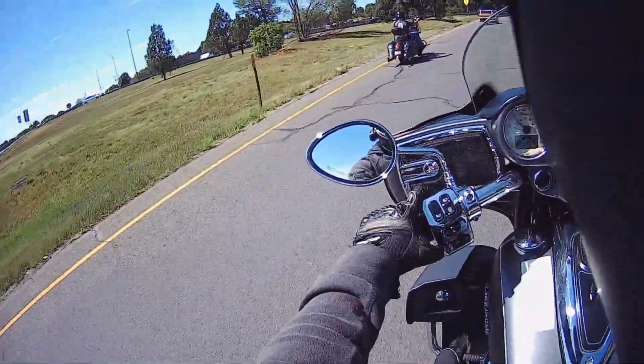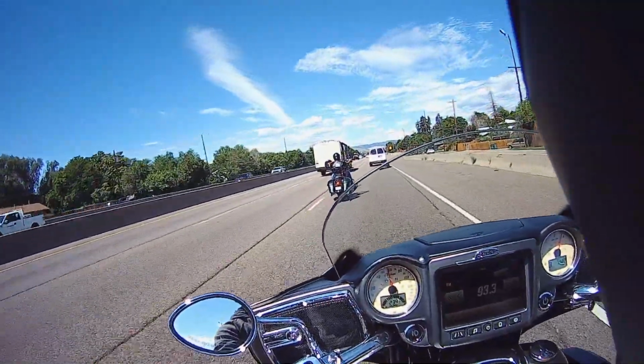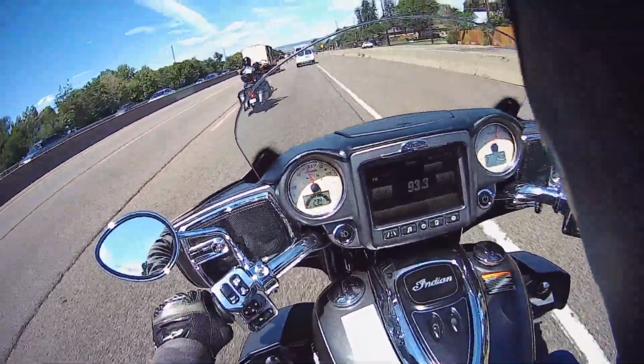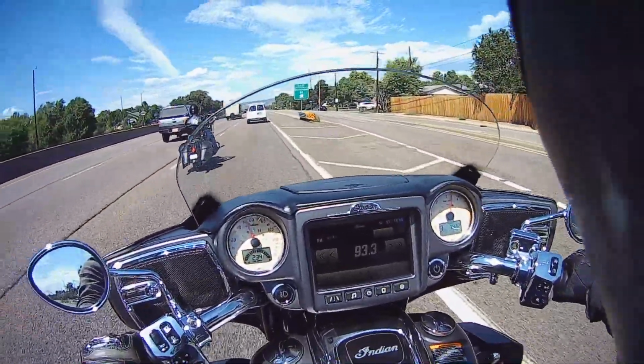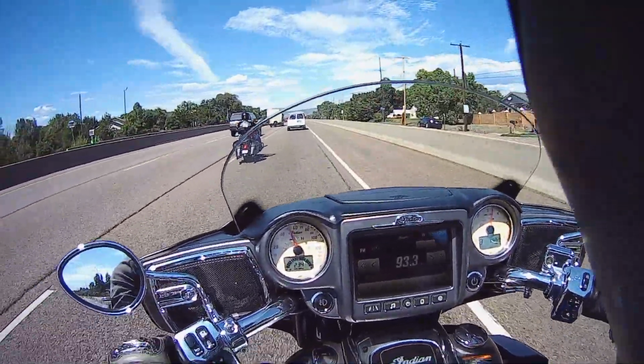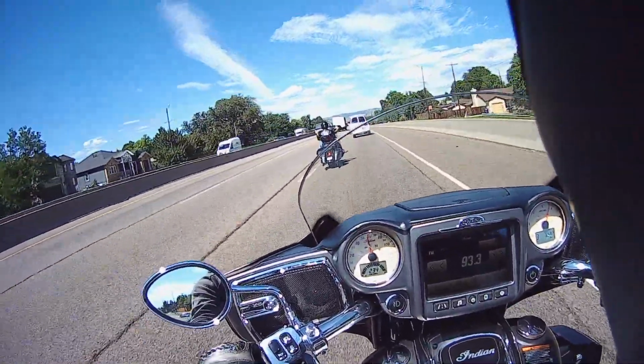But she's comfy though. These things are so comfortable. I thought, oh, this thing glides so effortlessly. Yeah, so does this thing. Although with the FTR 1200, I think if they had the option for factory heated grips, I'd take it. Oh, that thing would be cool. Mike, I still like that as a next motorcycle, though.